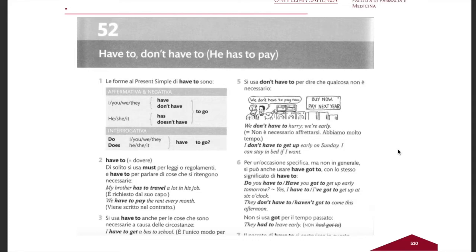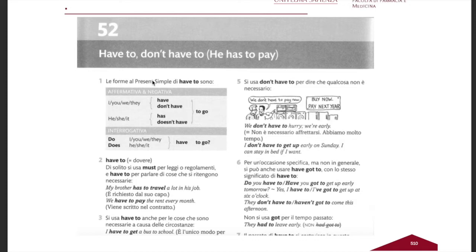Okay, what do you normally, I imagine you gave a long explanation, what do you normally explain to students about have to just in the positive, before we get to the negative? Well, it differs from must because it usually denotes the so-called imposed duty. So it's not like you understand that you must do something, but the circumstances impose you to do something.